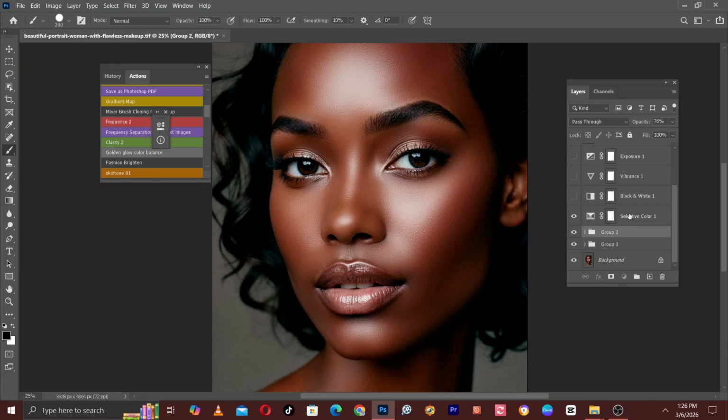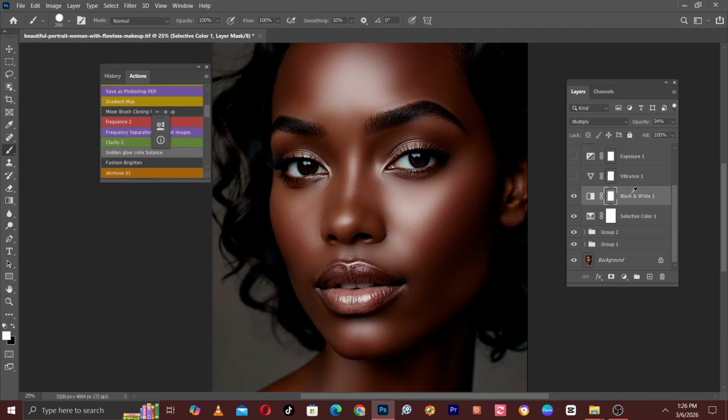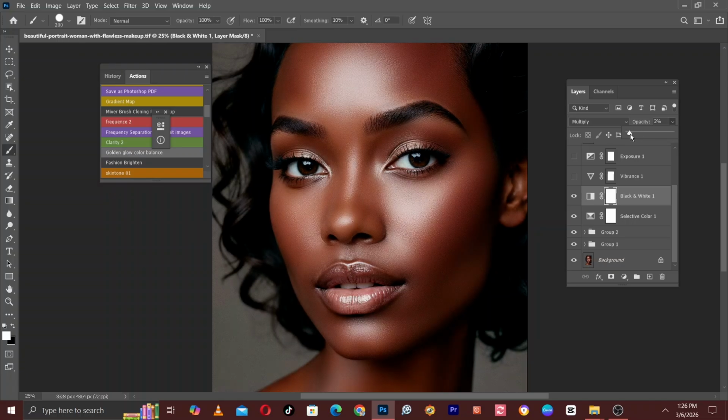Then you can always come and add a little bit. Always come back and check these layers and try to play around with them, to get the perfect results for your images.